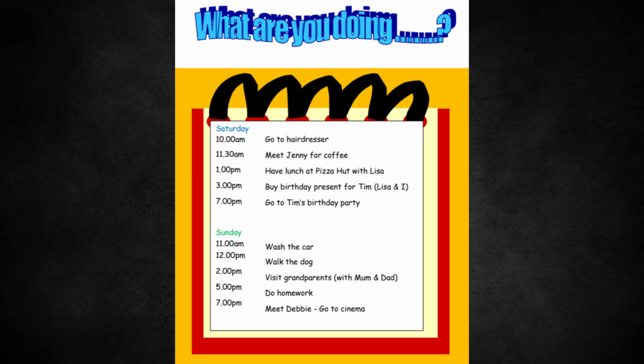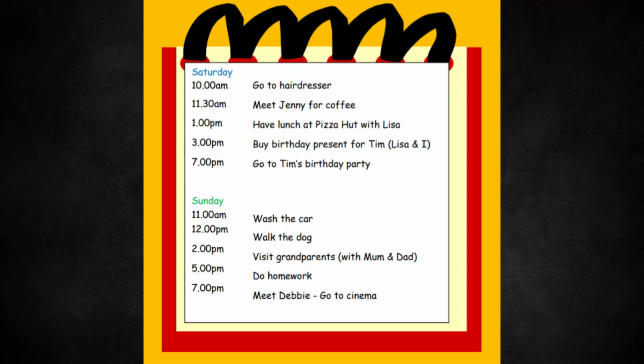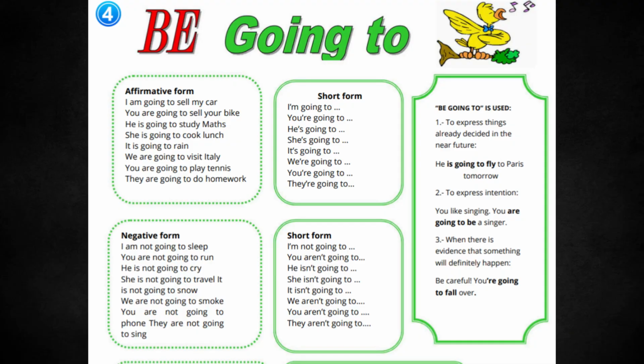A fun activity to do is to look at this schedule. Students have to ask one another a question about their schedule. For example, student 1 can ask, what are you doing at 10 a.m.? I am going to the hairdresser. Students can take turns to ask each other a question, usually make it about 4, so they know how many questions they should ask.